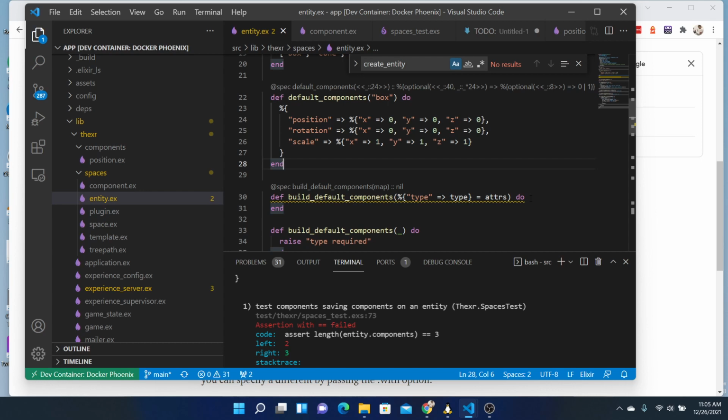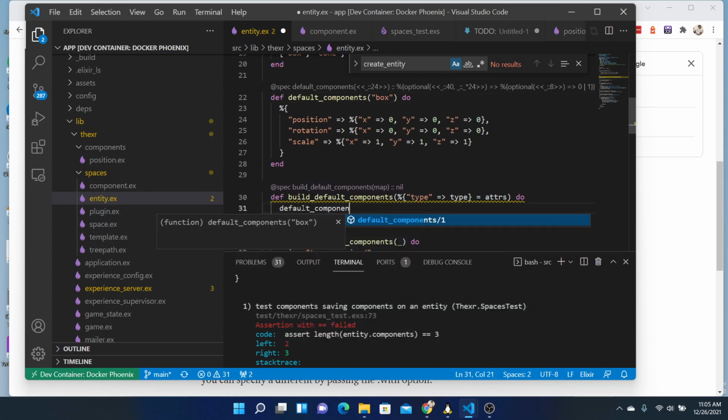So with the type, you say call it get or fetch. I think we're fine. You say default components equal default components passing in the type. Then what happens?